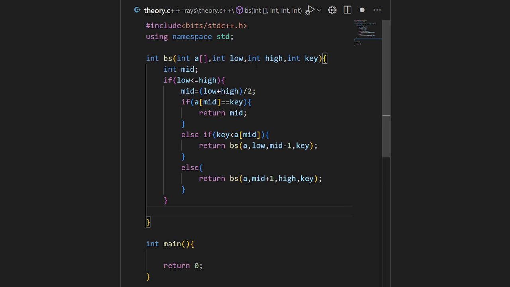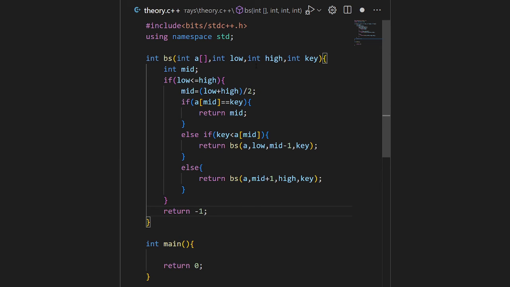This is the simple code. And if low is greater than high, it means we have gone through every index and the element is not there, so I return -1. That means my element is not present in that array.